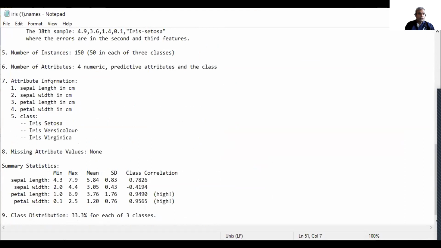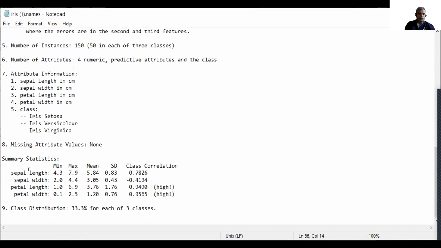First attribute is the sepal length. Now flowers have sepals and petals. So the first attribute is the sepal length in centimeters. The second one is sepal width, then petal length, and petal width. The fifth one is the class of the flower. There are three different types of flowers: Iris setosa, Iris versicolor, and Iris virginica. The fifth attribute will be one of them. It will tell you what flower type this sample belongs to. We have some statistical summary as well. So that is the basic detail of our dataset.